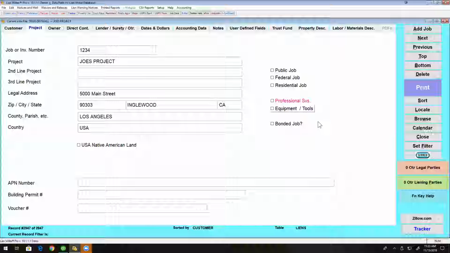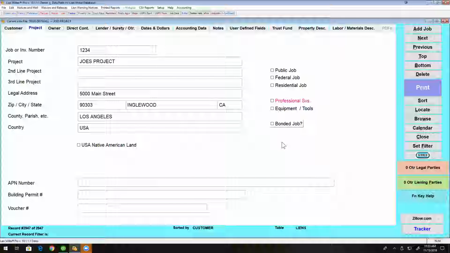Equipment, tools, that's not important to anybody doing work in California, but there are states that require a different notice for materials and a different notice for labor and a different notice for equipment, tools. If you have one of those states and you've got equipment, tools, you check that box.